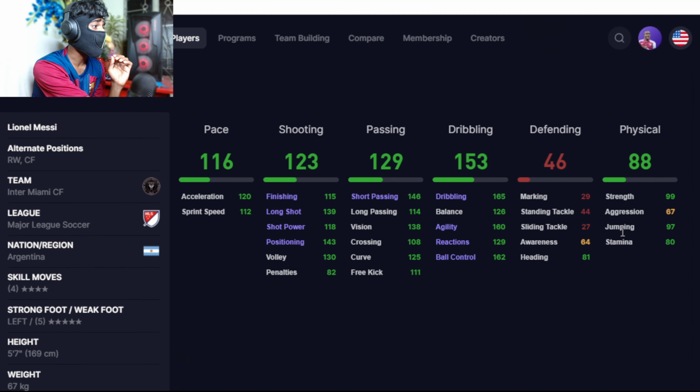If we use dribbling as his skill points, we are going to be having 153 dribbling with 120 agility, 165 dribbling, 162 ball control. Pace is 116 with 120 acceleration. Shooting is 123, finishing is 115, long shot, and all these stats you can see. The important thing is physical is very, very bad.